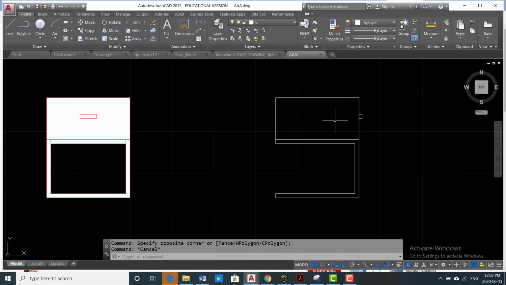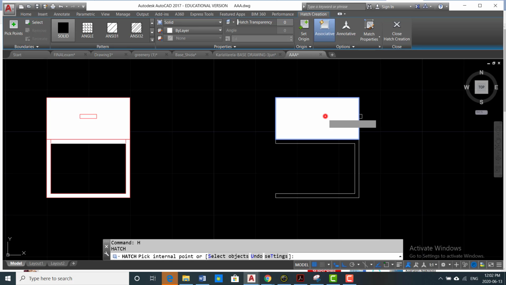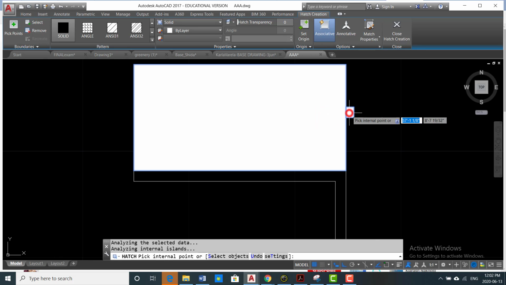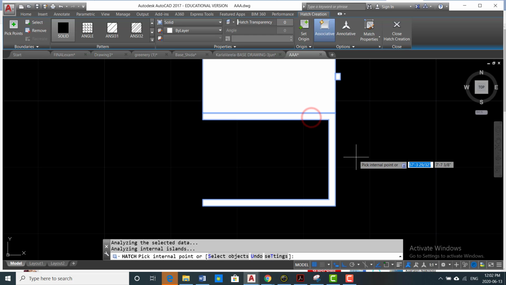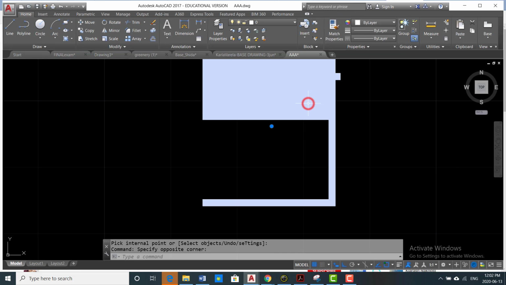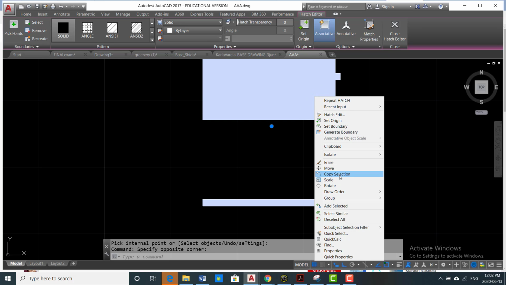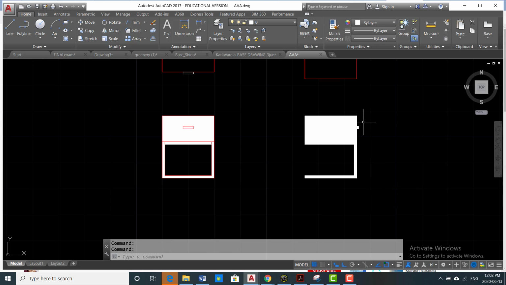So then what I can do, I can go ahead and add wipeout to it, but I guess for something like that, hatch is much easier. So I just type hatch here, here, and here. Then I select it, right click, draw order, send it to the back. Then I can't see anything because everything is white.